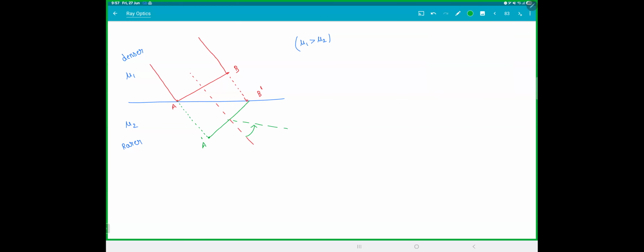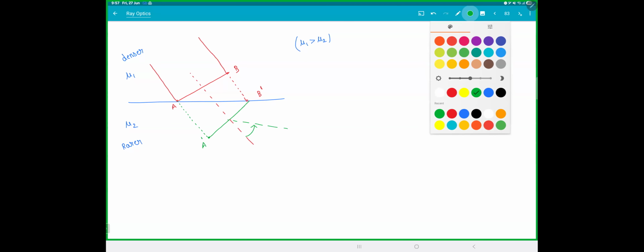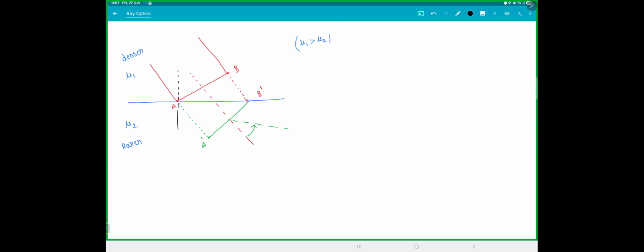When you send a light ray at an angle, you're creating a differential. A part of the light ray is going faster, one part of it is going slower. So here, if you take this angle of incidence as I, this is the angle of refraction. This guy will be I and this will be 90 minus R. So here, the time taken for BB dash and AA dash is equal, because it's the same light ray.